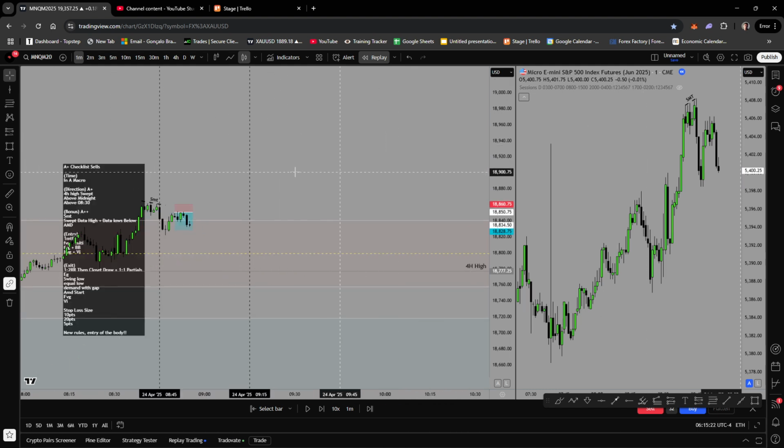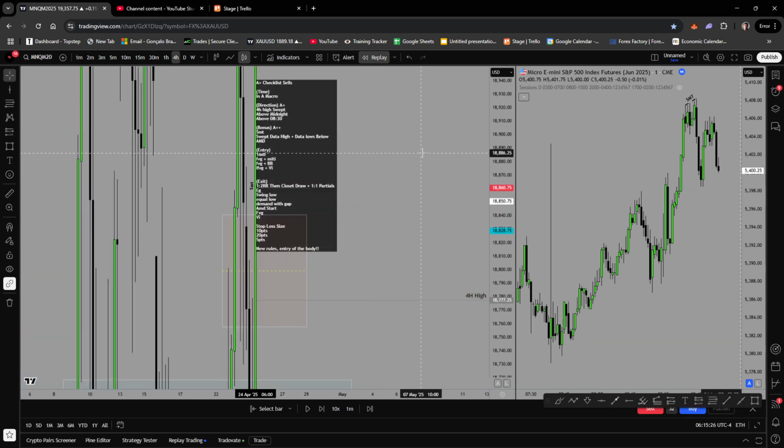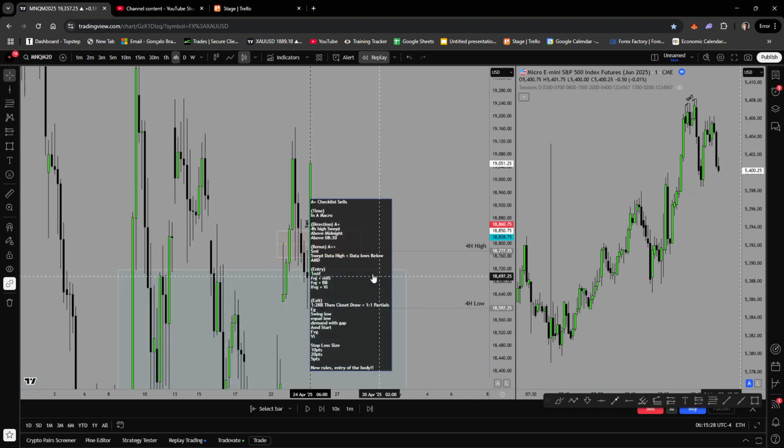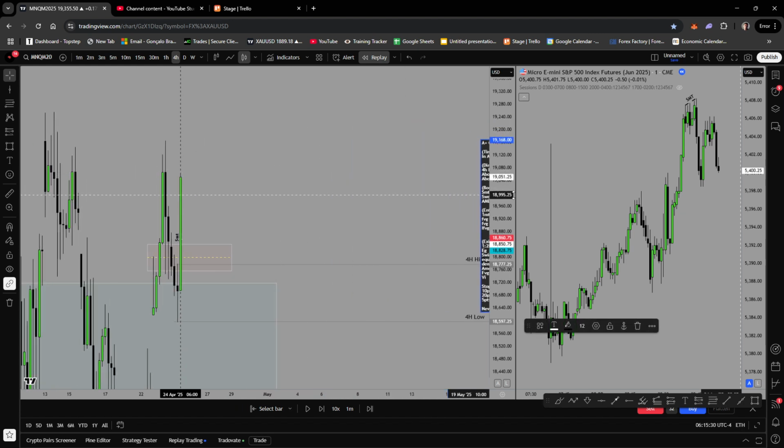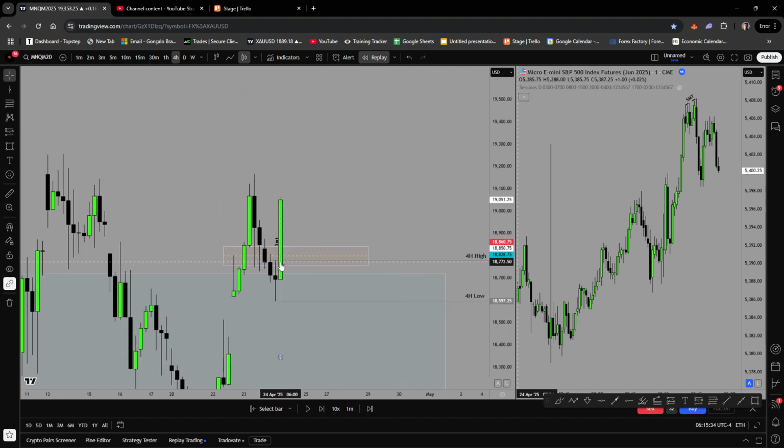So let's go back. Why were we looking for sells? Let's go to the 4-hour. Now, on the 4-hour, the first step to gauge if you're bullish or bearish is to mark out the previous 4-hour candle's high and the previous 4-hour candle's low. Very simply put, if we sweep the high, meaning price is pushed past it, we're going to actively look for selling positions. If we sweep the low, we're going to actively look for buying positions.